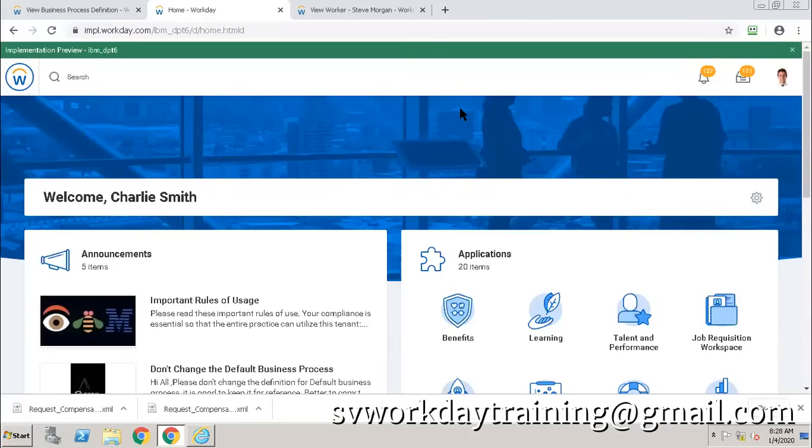The primary focus should be on report writer, secondly on the calculated field. Report writer along with calculated field makes you a report writer consultant or Workday reporting consultant. So focus on your reporting fundamentals and then on the calculated field. And the job profile which you gave me is purely report writer.